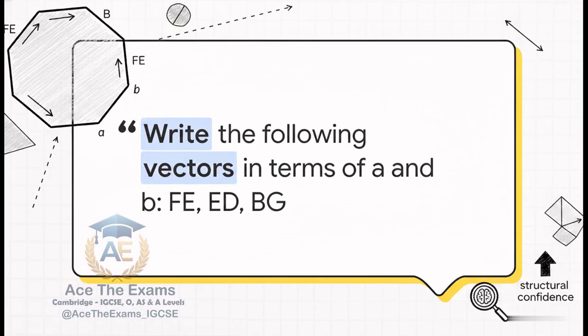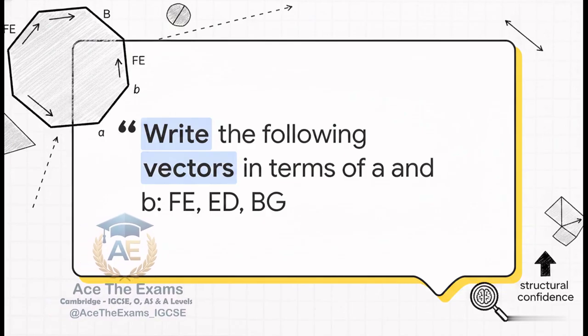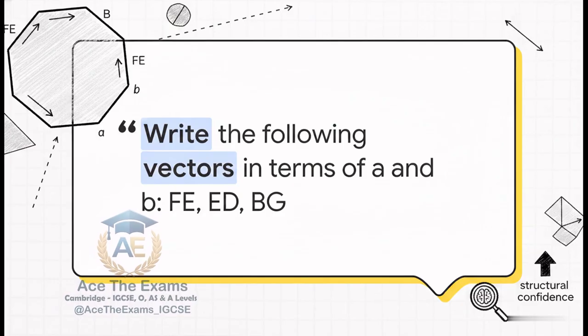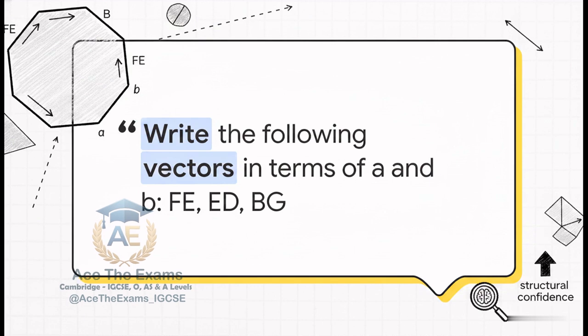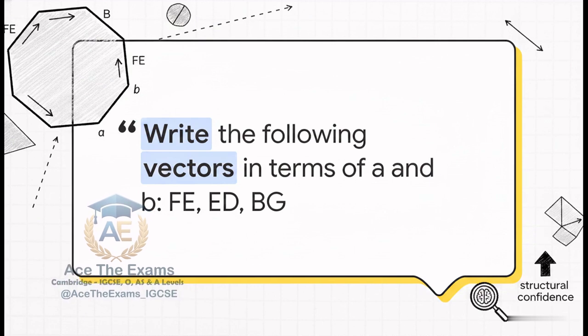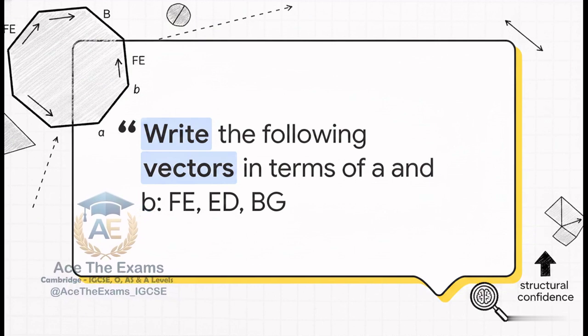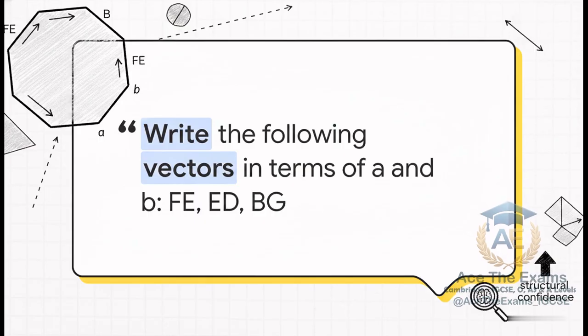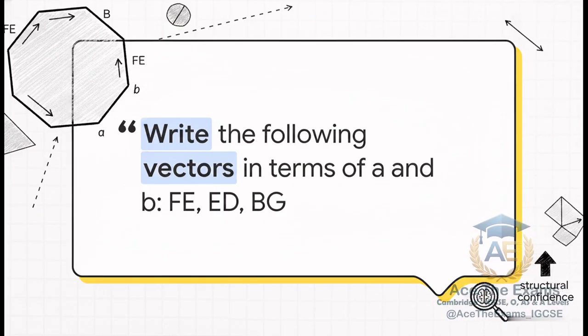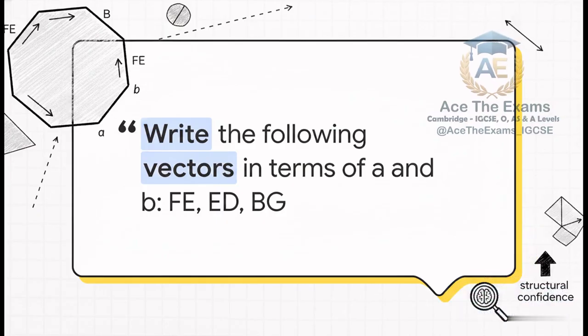In a regular octagon, opposite sides are perfectly parallel, and they are exactly equal in length. In the vector world, parallel vectors are just scalar multiples of each other. So if the bottom side AB is defined as vector A, and it's pointing to the right, then the opposite top side EF is also vector A but pointing to the left, meaning the vector to get from F to E is simply negative A. You do not need to invent complex new math to solve this. You just need spatial reasoning, a calm mind, and absolute structural confidence in the rules.